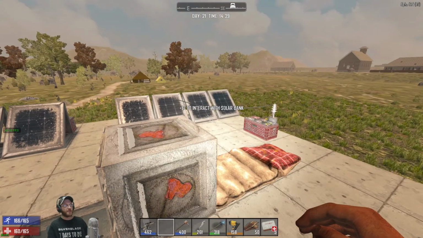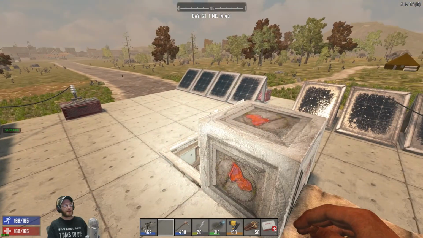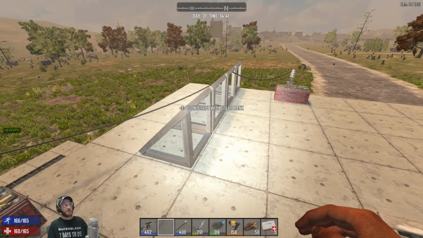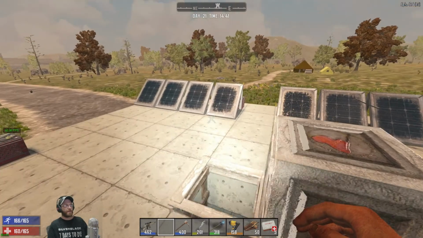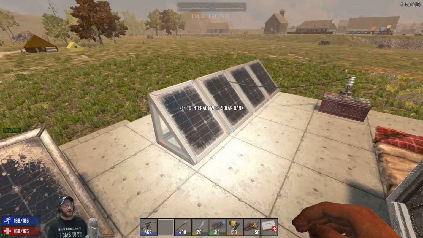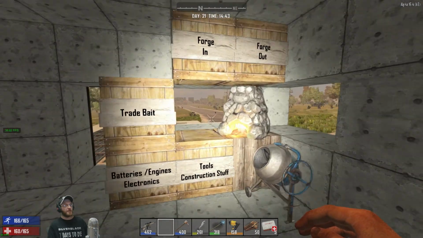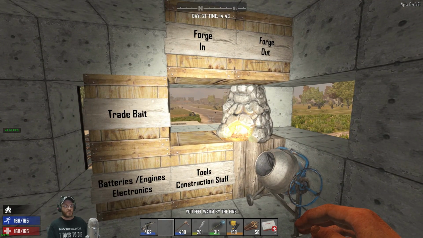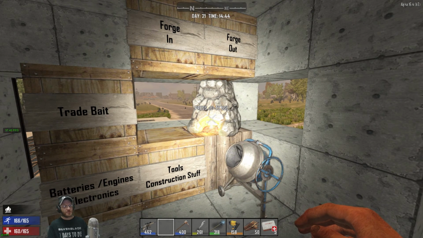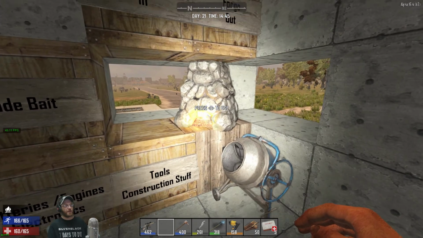Thought I saw a zombie out there. One more solar bank, get it plugged into the battery bank. I'm going to need at least one more solar cell. These are pretty low end, except for that one. That's actually pretty good. But once we get that extra bank, get the cell, if not more cells, then we can really start working on getting the whole Taser Base thing up and running.